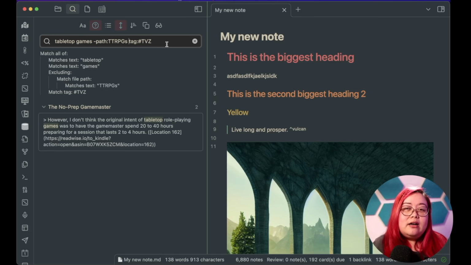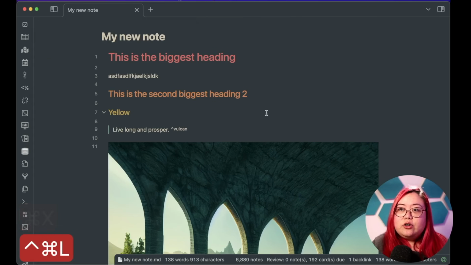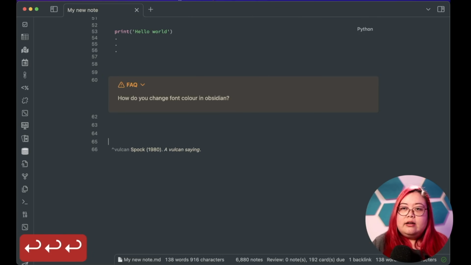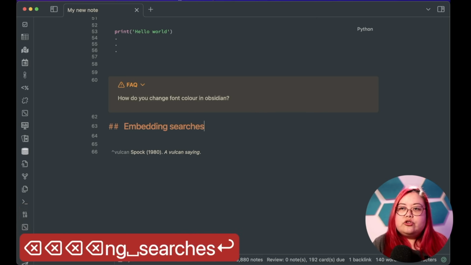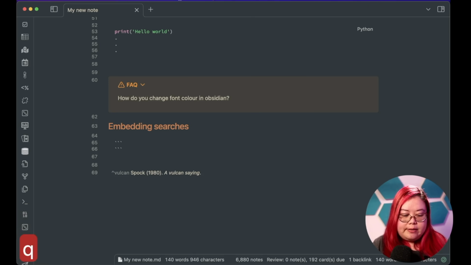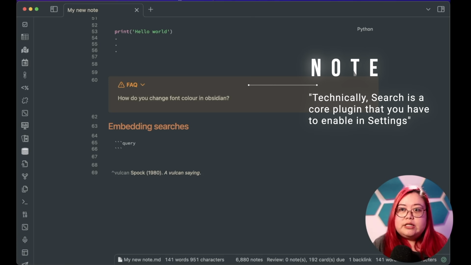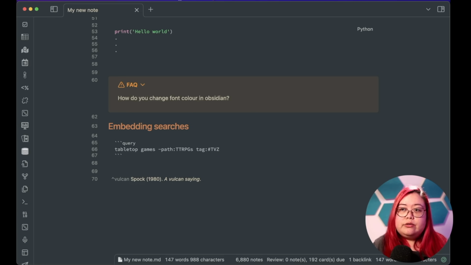One thing that people might not know is that you can also embed these search results within a note. So I'm going to copy all of this and go back to the note that we had here. And I'm going to type another one for embedding searches. Now we can do what we learned before with the code block. So three backticks. But this time I'm going to type query, and this is not any plugin. This should work with vanilla Obsidian, and then enter here. And I'm going to paste that exact query that we used. We already know that this should have one result.